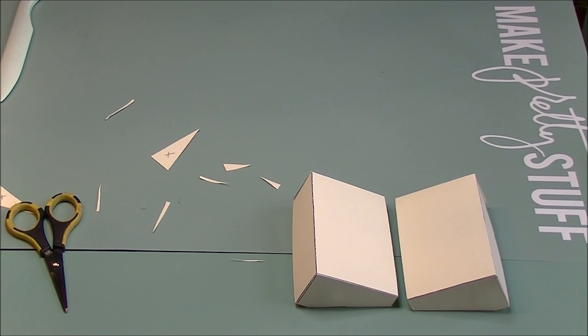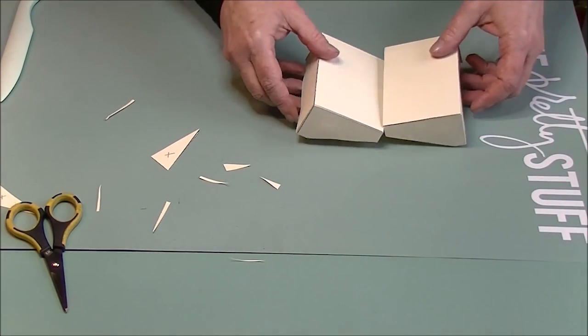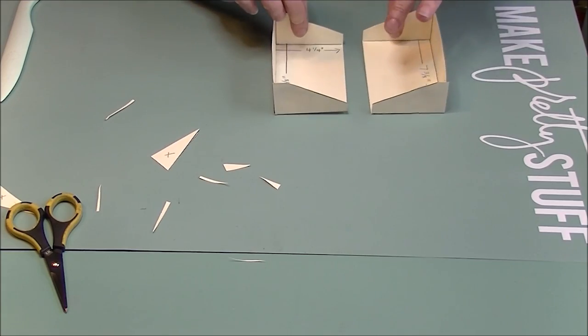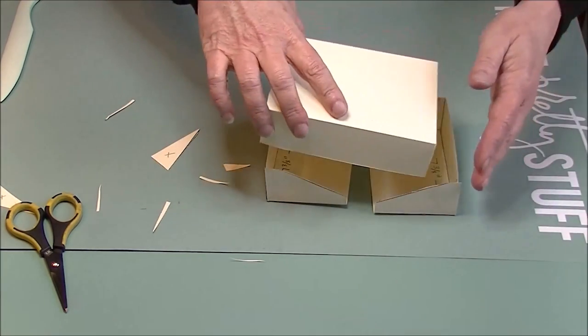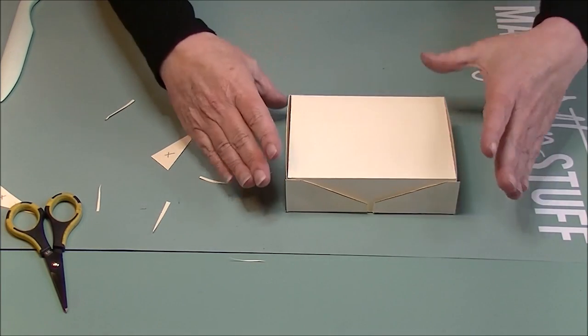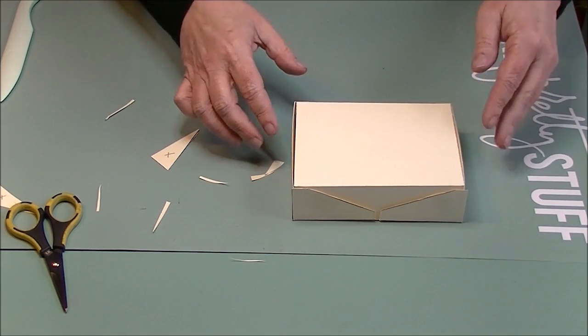So now it's time to put it all together. And we need to make our hinges for our box. So I like to actually use ribbon for my hinges, but I'll bring this in and show you how. I like to work upside down, so I'm going to put my top upside down and bring in my bottom, and we're going to adhere the hinges on each side.